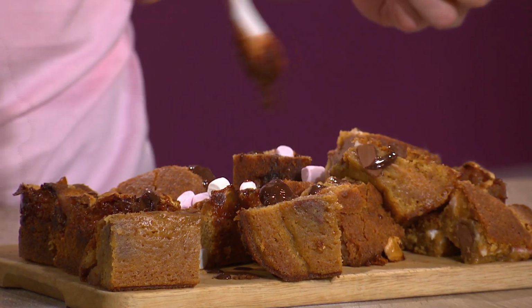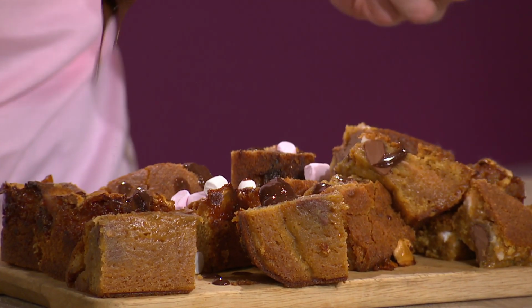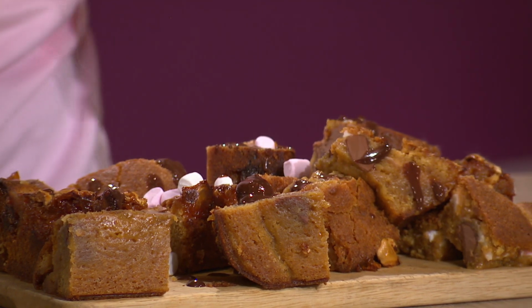And would you have this hot as well? Like just out of the oven? Absolutely, hot or cold. So leave it cool a little bit. It'll take you 15 minutes just so you'll get it out of the tin pretty easily.